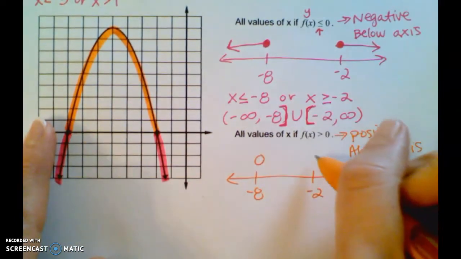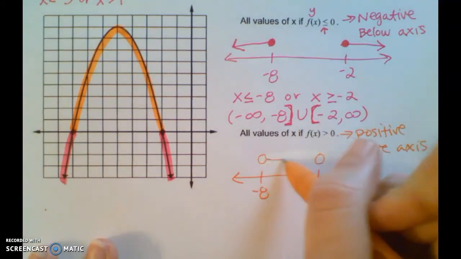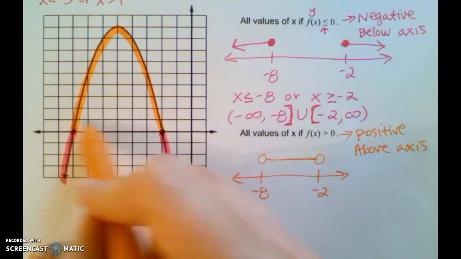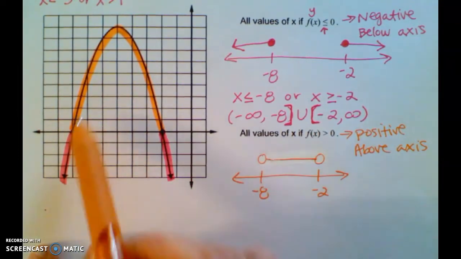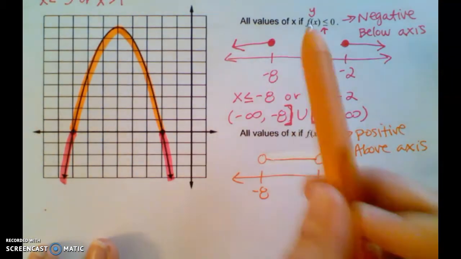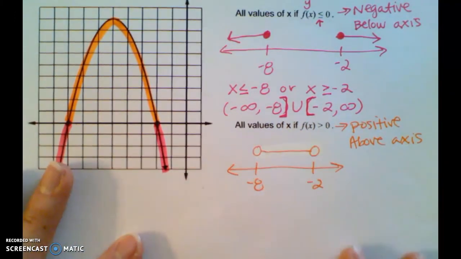We're going to use open circles because this does not have the "or equal to," and we're going to graph in the middle because that's where we see it's positive here. Some of you may have heard the terms "ands" and "ors." So this is an "and" graph when we have just one interval in between. These are "ors" when we have two intervals on the outside. So let's finish this question.